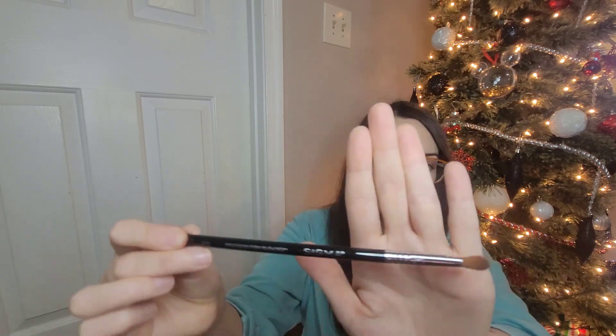I've never purchased anything from Sigma Beauty before. They had a sale and I wanted to try one of their brushes to see if it's worth the hype. I got the E42 — since I have slightly hooded eyes I thought this would be a nice brush for crease detailing and deepening the outer corner. It feels heavy enough to feel good quality. It's called the Precision Firm Blender E42, and I think I got it for about $9, normally $15. I'll let you guys know if it's worth the hype.